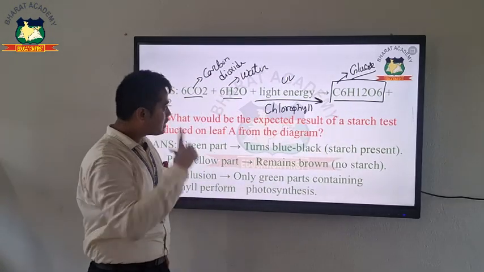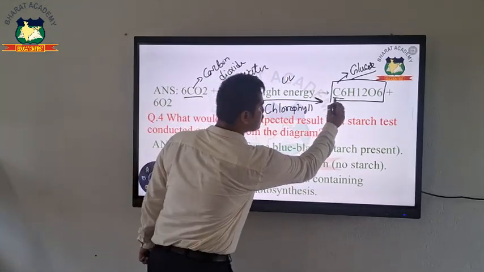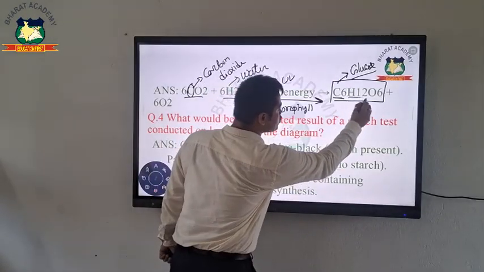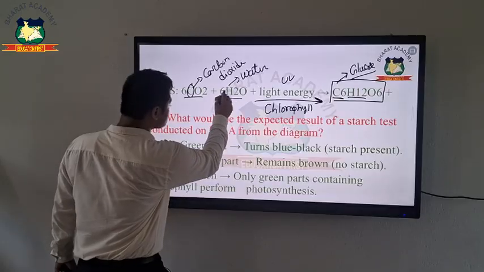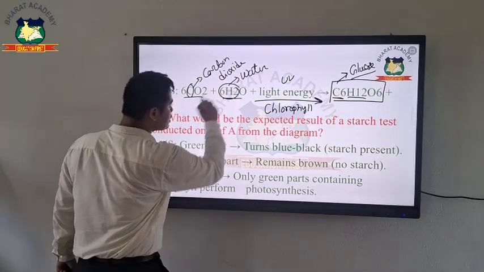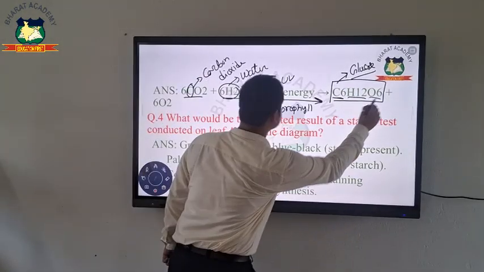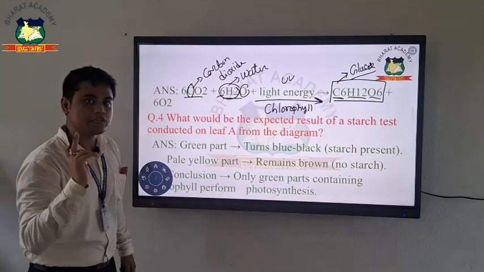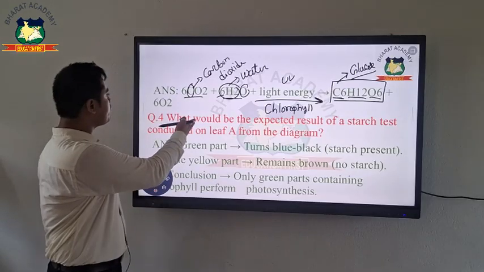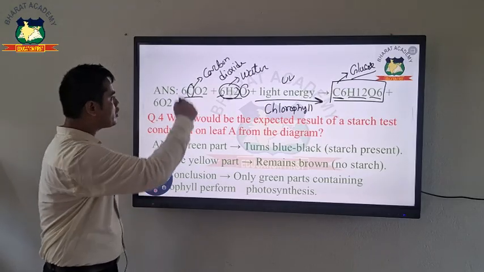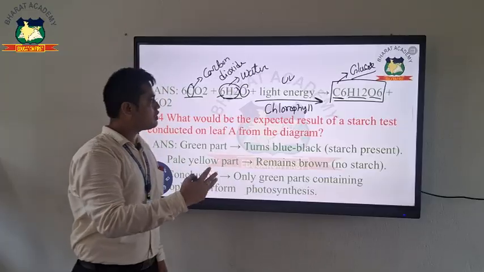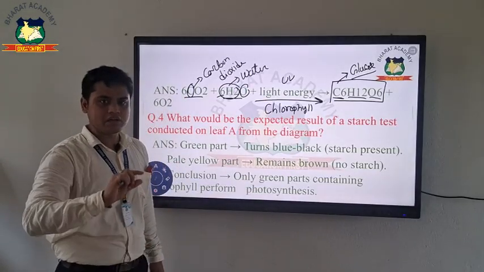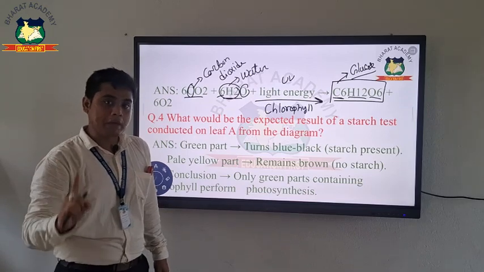C6H12O6. Now you can see that 6 atoms of carbon are there. H12, from H2O, so 6 times 2 is 12, so 12 hydrogen atoms are found. O6. In this way you have to balance the equation. Otherwise, if anyone writes carbon dioxide plus H2O water, it will react with the sunlight and produce C6H12O6, then the equation is not correct. You have to balance it properly.